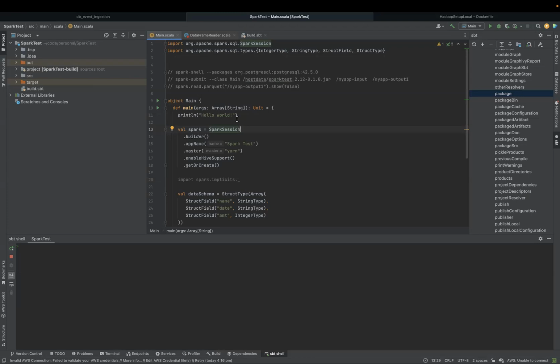But assuming you have done that and unit testing is over, now you want to test your Spark jar on a cluster, on a Spark Yarn cluster. So generally the process is you write the code, do the unit testing, push the code to your GitHub or whatever repository you're using. CI/CD takes over, and assumingly you have the integration test cases also. CI/CD runs your unit test cases, integration test cases, and things like this. If anything fails in the integration test, then the build fails and you have to come and fix it.